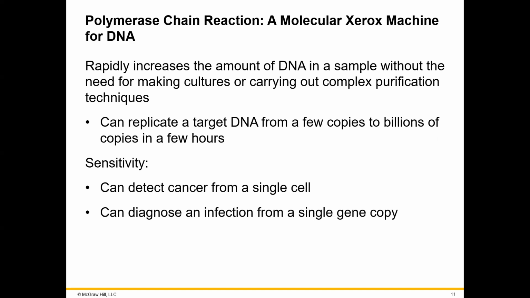And we can take a biopsy from somebody that we suspect may have cancer. Out of the thousands of cells that you got in that biopsy, if not millions, if there's even one in there that is cancerous, PCR can detect it. PCR is so good at its job, it can diagnose an infection from a single gene copy. That means all you needed on your little swab that they shoved way up into the back of your skull was one virus to get positive on it. That means that if you were negative, you really were negative, because it would have been able to perform its job from just one copy.